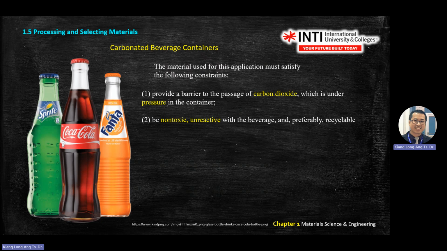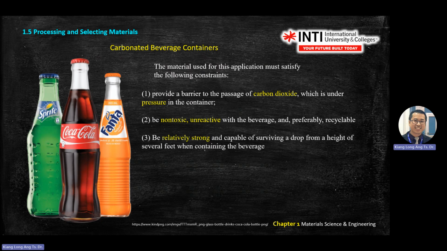So these are the things that you will see in the exam. The customer will tell you all these things, of course, with some values inside the statement. For example, I give you some pressure or what and what. Then you solve the question by doing selection of materials, right?